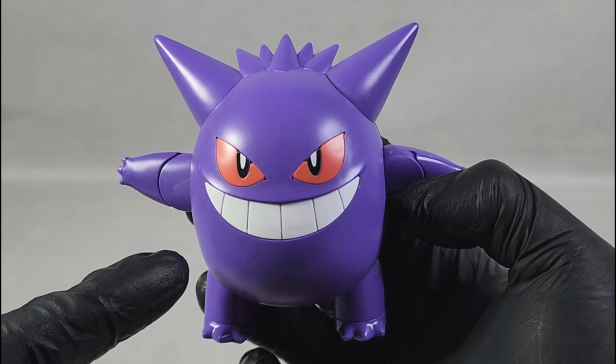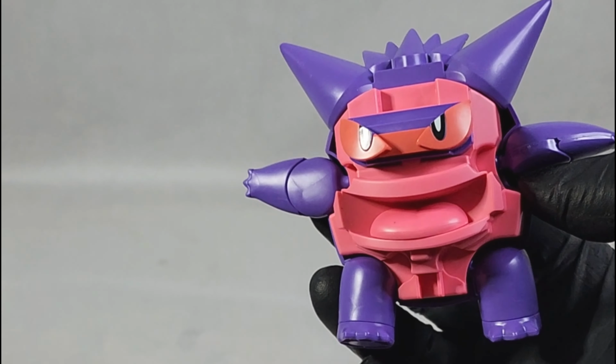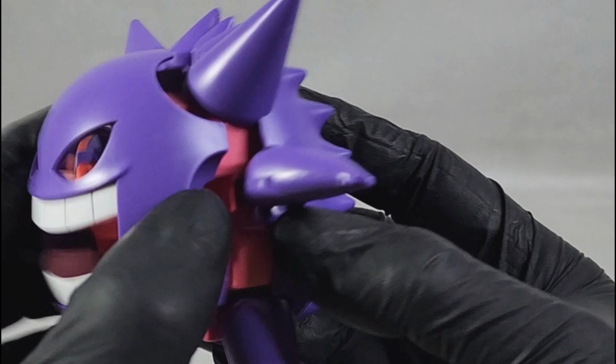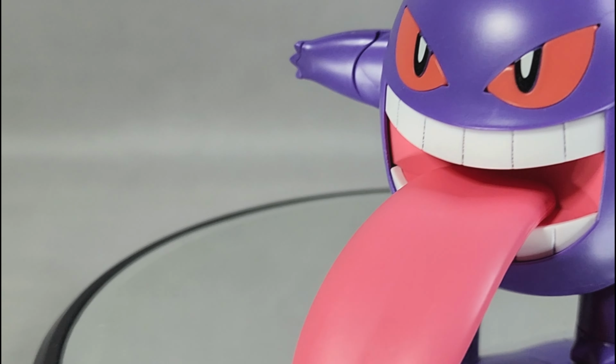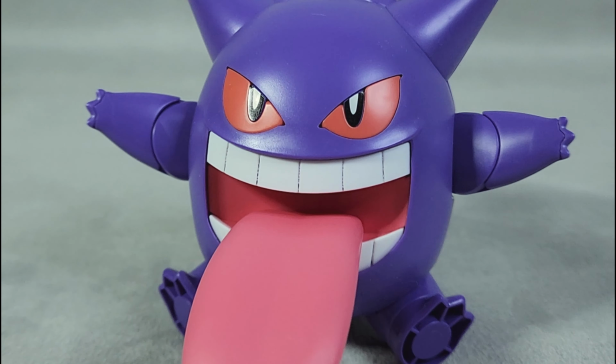Articulation is limited, but there is some extras. You can remove the face. Yeah, that's quite terrifying, but doing so allows you to replace the face with a smiling open mouth one. Also, having this face exposes the tongue. This also allows you to switch out the tongue for a longer one. And there you go, that's it for all extras and accessories. Still don't see it justifying 18 bucks.